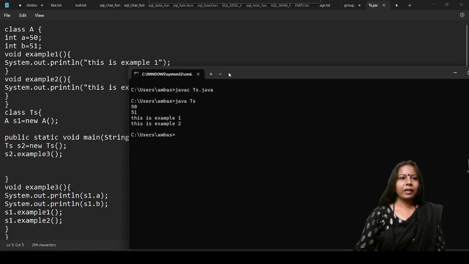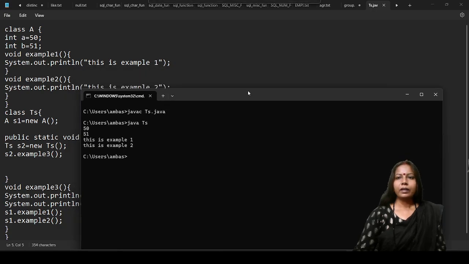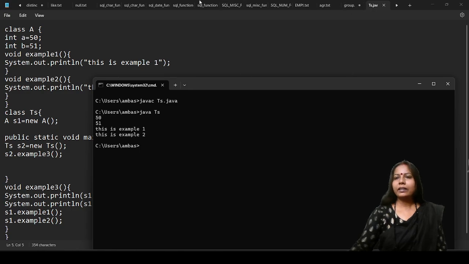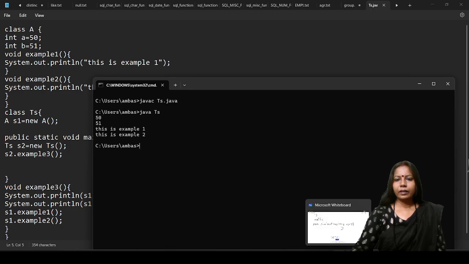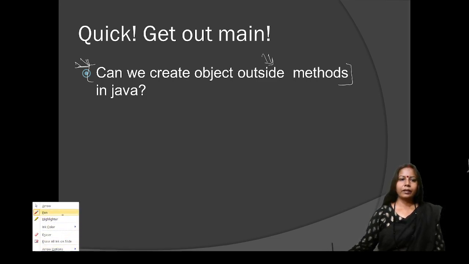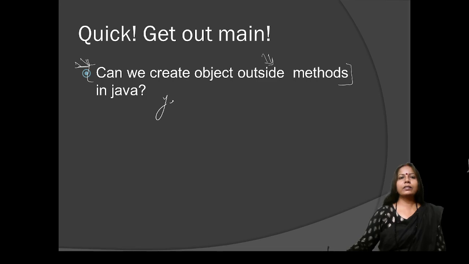You have seen if I create object outside main method, then it works, having not any problem. So the answer, yes. We can create object outside main method.